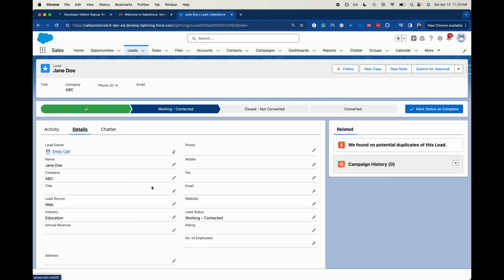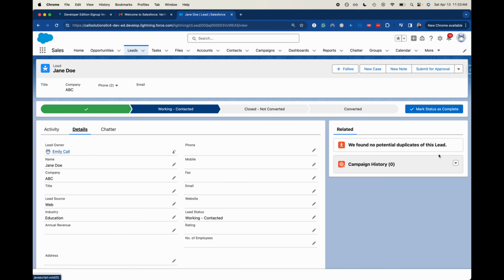Personally, I like working off of the phone number and the email. Those are pretty unique to people. You're not going to have duplicate emails and you're not going to have too many duplicate phone numbers. So it'll scan the same Salesforce instance for those different items, and then it'll let you know if there's a duplicate of this lead. So then you can go check out and see what the history with that lead has been.